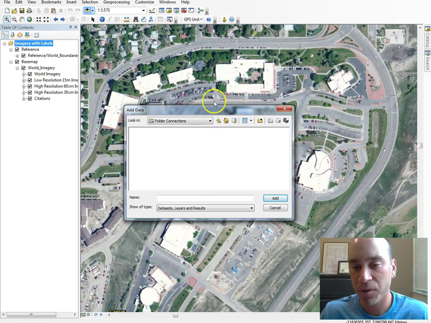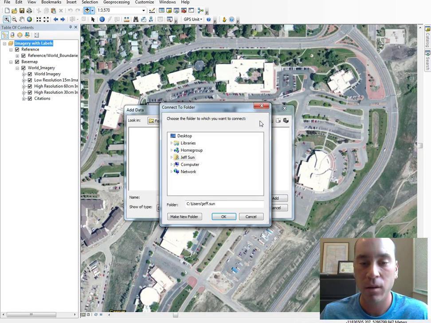When you first start with this, you're going to have to build a connection to the data. Now I gave you guys some data in a folder to download, and hopefully you put that somewhere on your computer, and a good place to put that would be under the C drive of your machine. If I were you, I would create a folder called GIS on your C drive, and inside there I would put the week 1 folder, and that's where you're going to build a connection to.